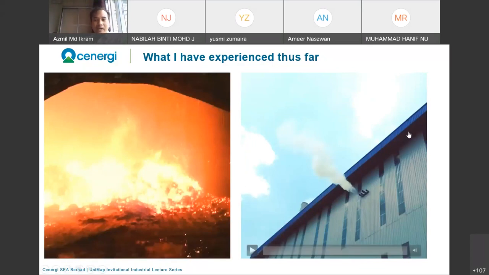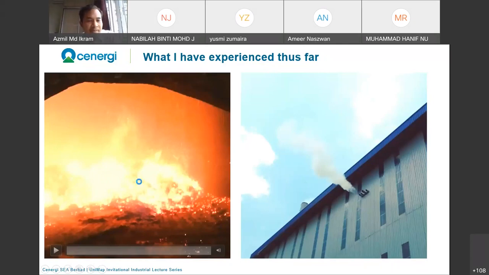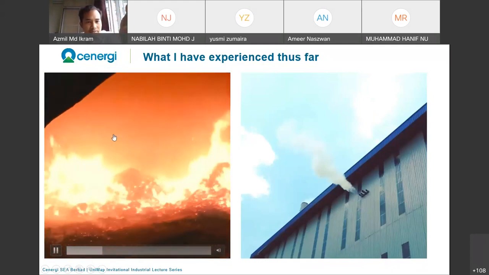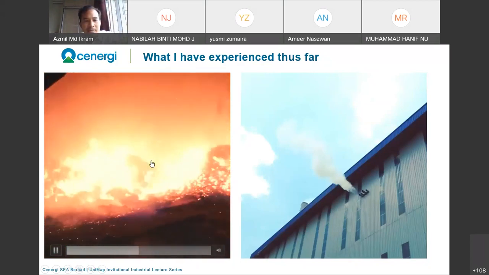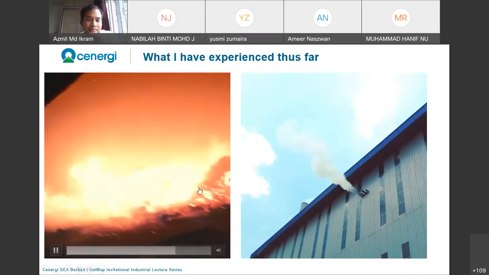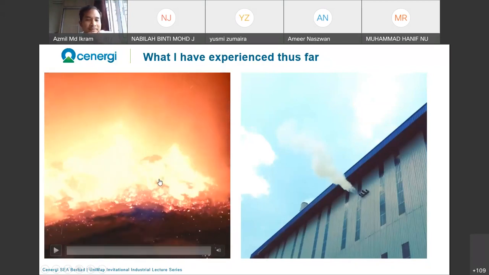Apart from that, I deal with boiler processes and more fire, because I like fire. So this is a moving grate boiler. It's a very conventional, old school boiler used in palm oil mills. It's meant for big chunks of fuel, not pulverized fuel. In this case, this is the empty fruit bunch from palm oil, so it's part of a biomass power plant. It's a renewable energy. As you can see, it's being mechanically fed into the furnace floor, and there's fire around lah. This is a small boiler, emitting only around 25 tons of steam per hour.